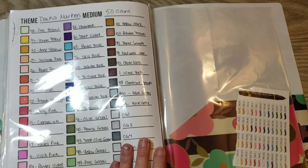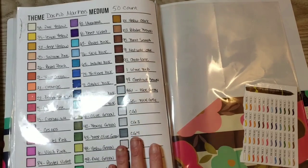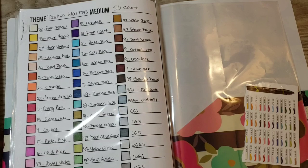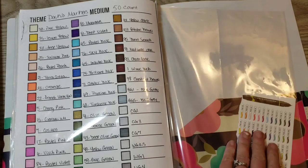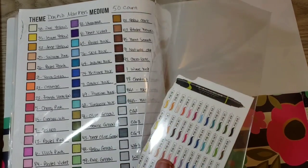And the set that I received was missing one of the markers, and several of the tips looked kind of used. They were soft, kind of. So those are in the process of going back to Amazon, and we'll see about getting a replacement set, but they are swatched out. And then I just have this little thing in here, which is the Prismacolor 48s.